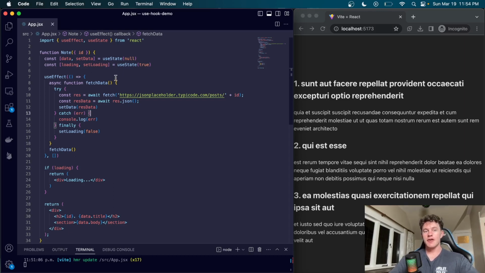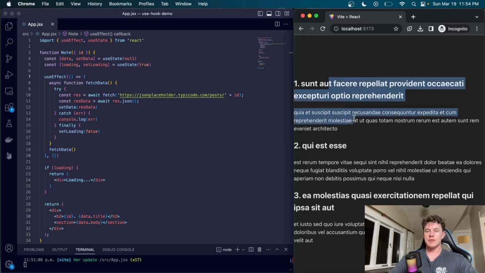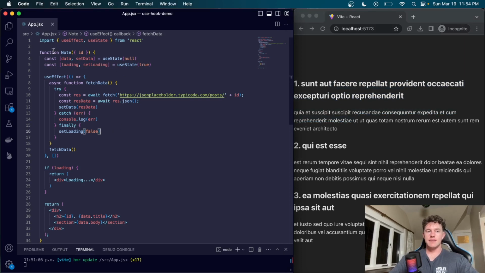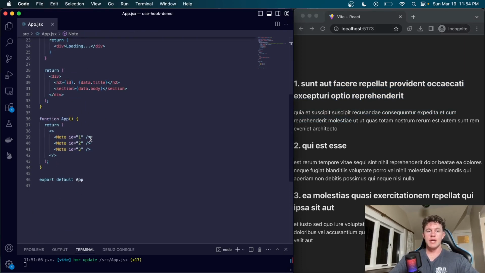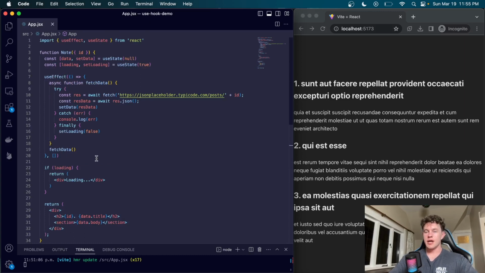So we're going to start off by looking at an example of how data was traditionally fetched inside of React. Here we have a web application that has some notes, and we have this note component, and we render out three of them inside of our app. It's a pretty simple web application, and we can see that we just use the classic combo of a useEffect block and a useState block to essentially call a fetch data function.